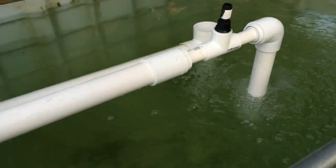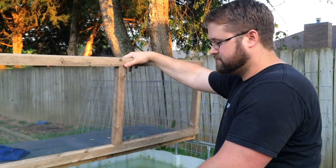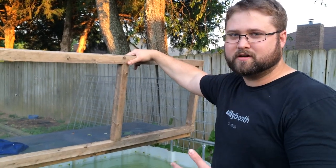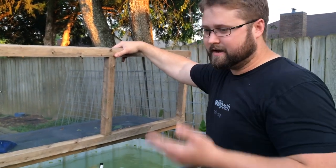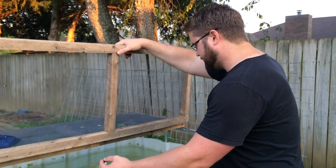And I've got the UV filter, which is only for like 60 gallons, I think. Probably won't be enough to make a difference. I don't really know. We'll see. I figured if I leave it continuously running for a long time, it might actually make a difference. You can't really see the fish probably because it's still too green. But they're down there. Yeah, you can kind of see them.